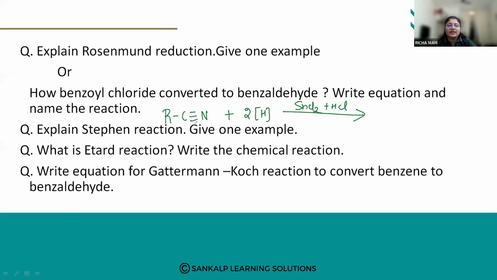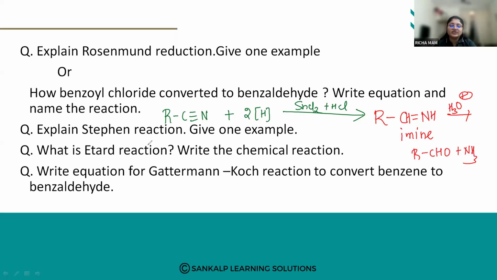So what are we doing? We are taking nitriles and doing reduction with stannous chloride and HCl. What does it give you? It gives you an imine, CH double bond NH. So this is an imine system. What will happen to this imine further? I'm going to do acid hydrolysis, and I'm going to get an aldehyde, CHO, plus NH3. So this is the Stephen reaction.